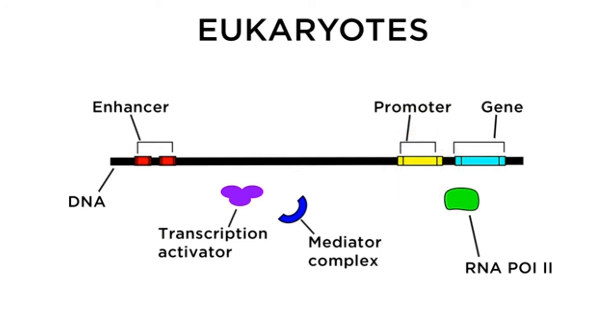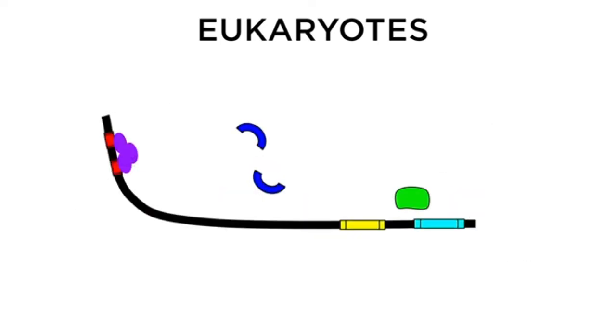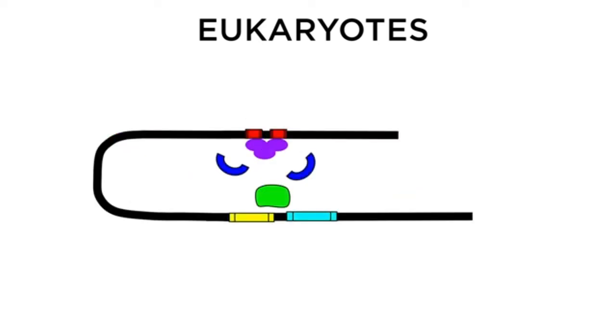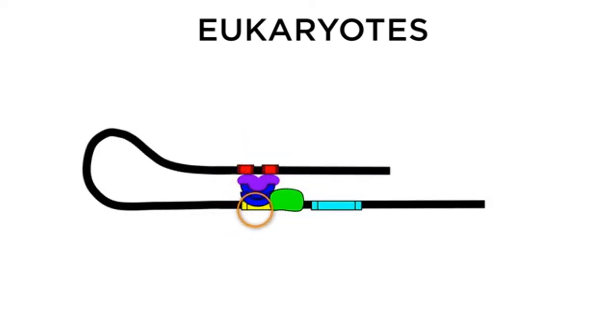What makes it possible for a regulatory sequence to influence what happens at a distant promoter? An enhancer or silencer with its bound protein can be brought close to the promoter of the gene being transcribed by looping of the DNA strand. That is, when transcriptional activators bind at these distant sites, the DNA strand bends. This allows the proteins bound at enhancers to come close to the transcription initiation sites, where the activator proteins can interact with the basal transcription complex. One effect of this interaction is to help in recruiting proteins necessary for transcription to the promoter. More of these proteins means the transcription initiation complex is made more efficiently and more frequently.